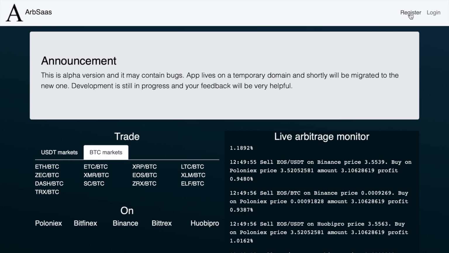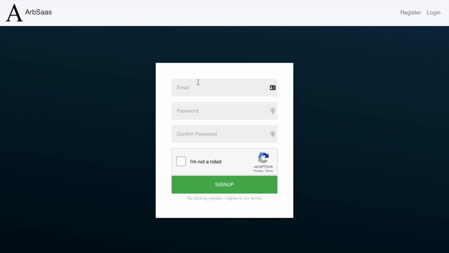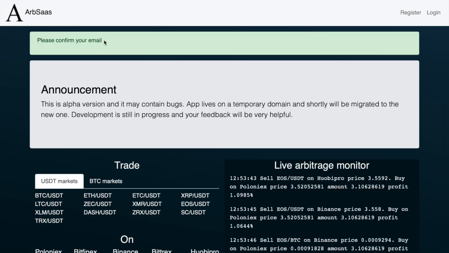Okay, now let me show you how to set up an account. Let's go to the registration form. Provide email, password, confirm password, captcha, and click sign up. All data is provided. Denario@protonmail.com is my contact email in case of any questions during this alpha and probably beta version testing. So, passwords, I'm not a robot, and let's click sign up. And once you clicked sign up, you have to confirm your email address. A confirmation link has been sent to the address you provided.